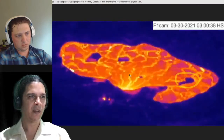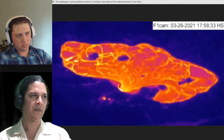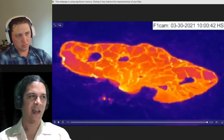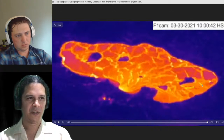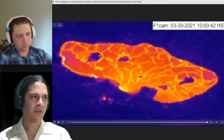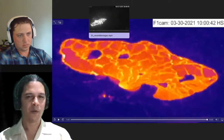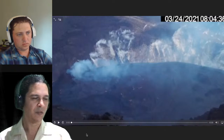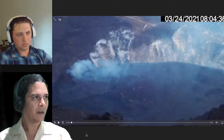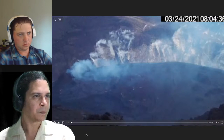So this last view here, we're just looking at this island. This thing is still moving. This thing's still moving, and this thing's still moving. I've kind of looped it a few times and gone really fast just so we can make sure we can note those things. These are not rooted, that piece or that piece or that piece. So that's what we have there with the F1 thermal time-lapse camera from the USGS, and that is thanks to Bob Martin compiling images from the USGS. So mahalo everybody involved there.